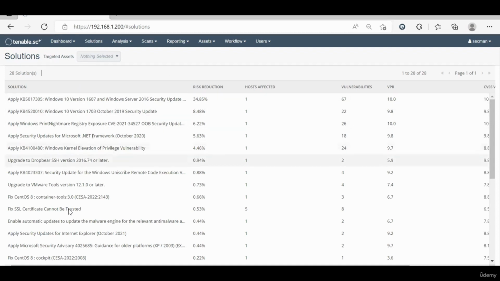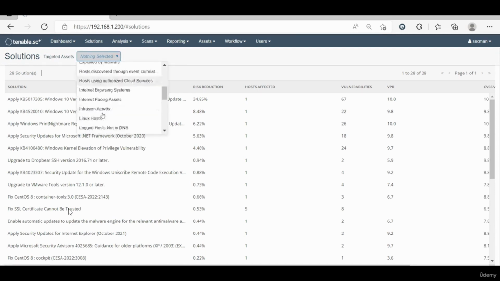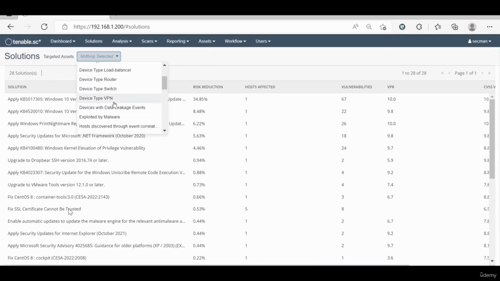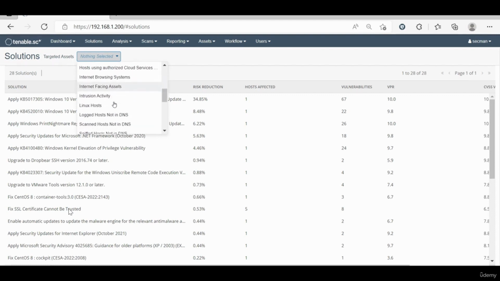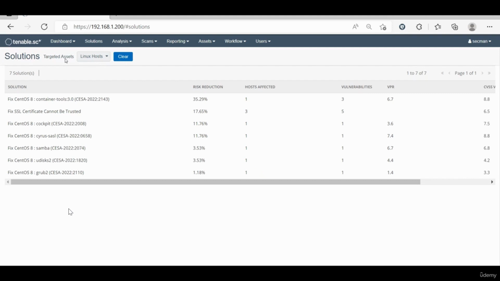But what if we have another scope? You can choose the prioritization according to the assets that you have. So if you need to find out the solution for a specific group, let's say the Linux hosts, we can choose the targeted assets from here.